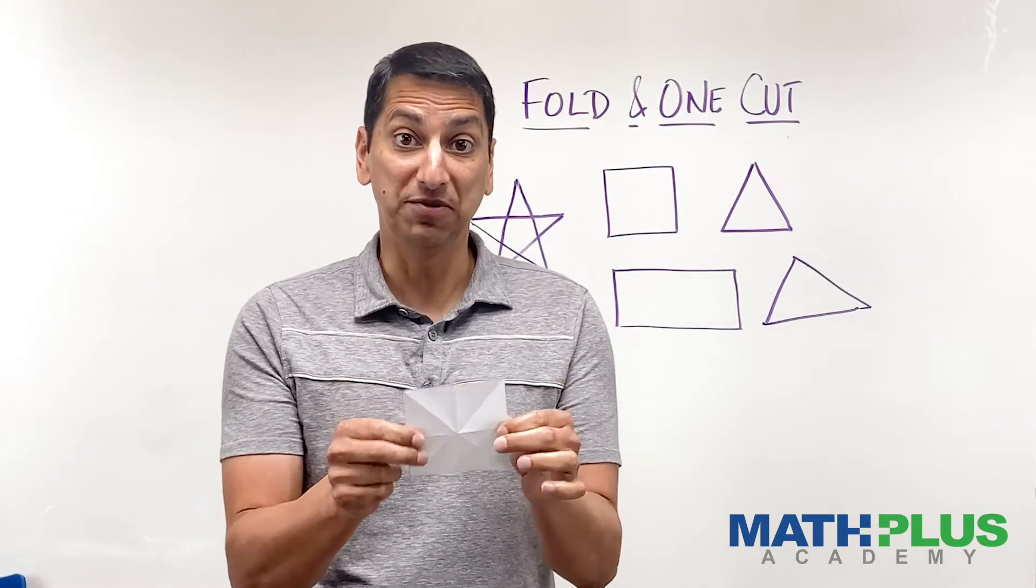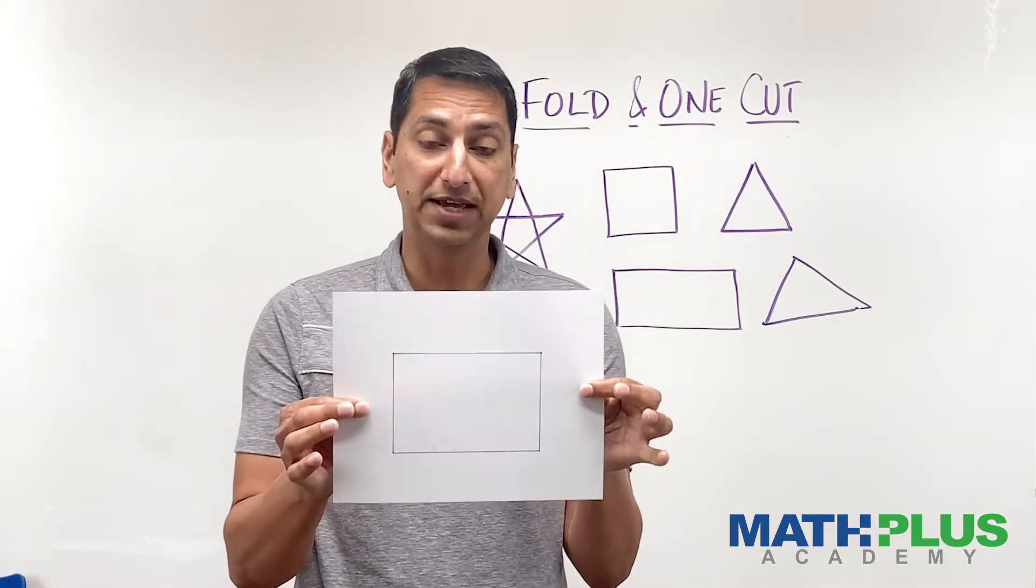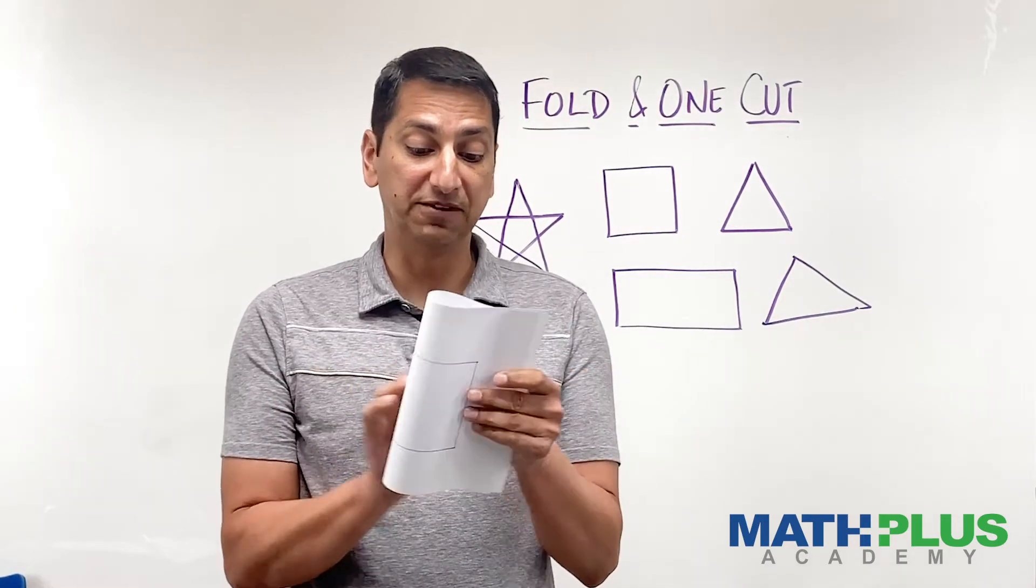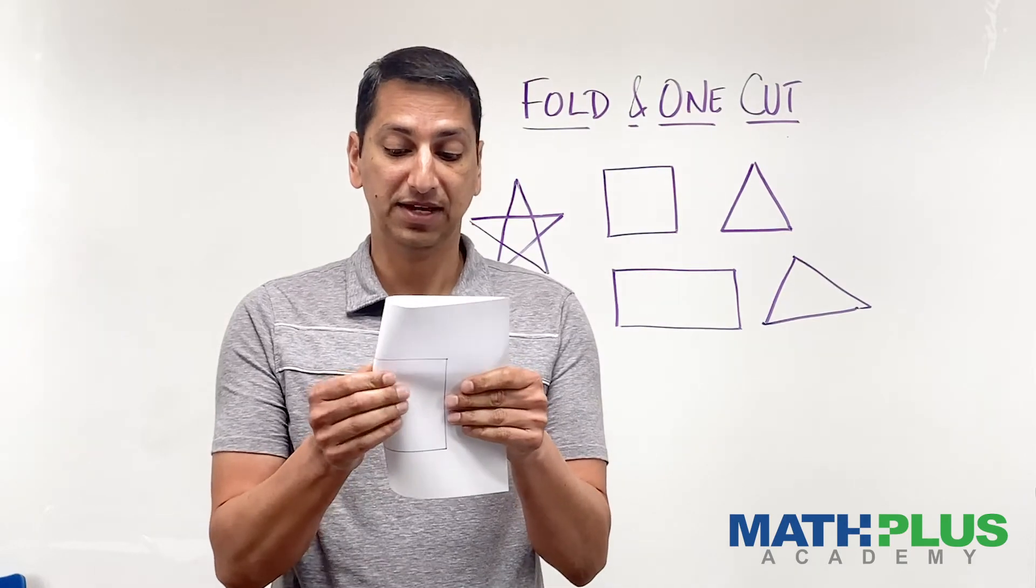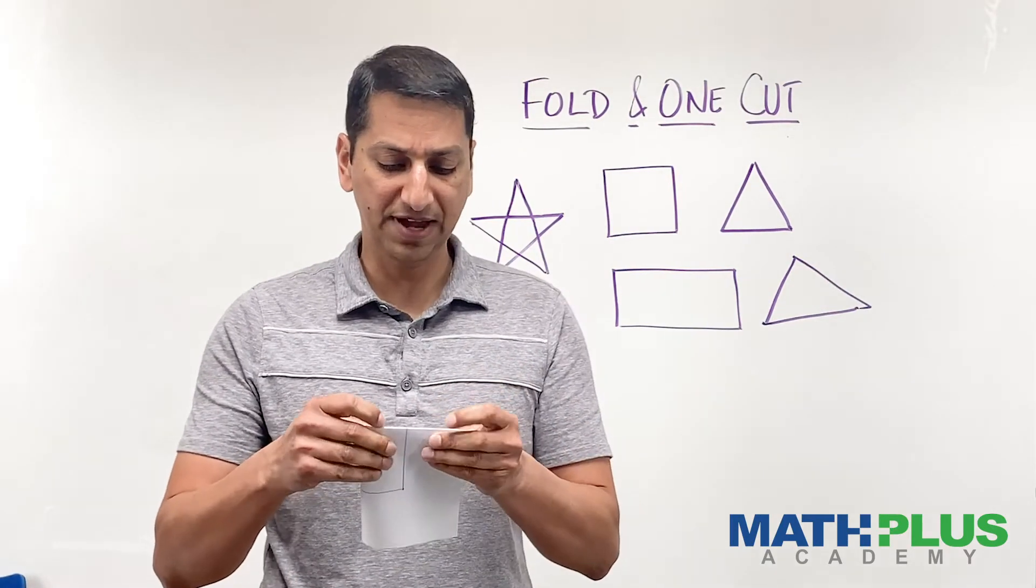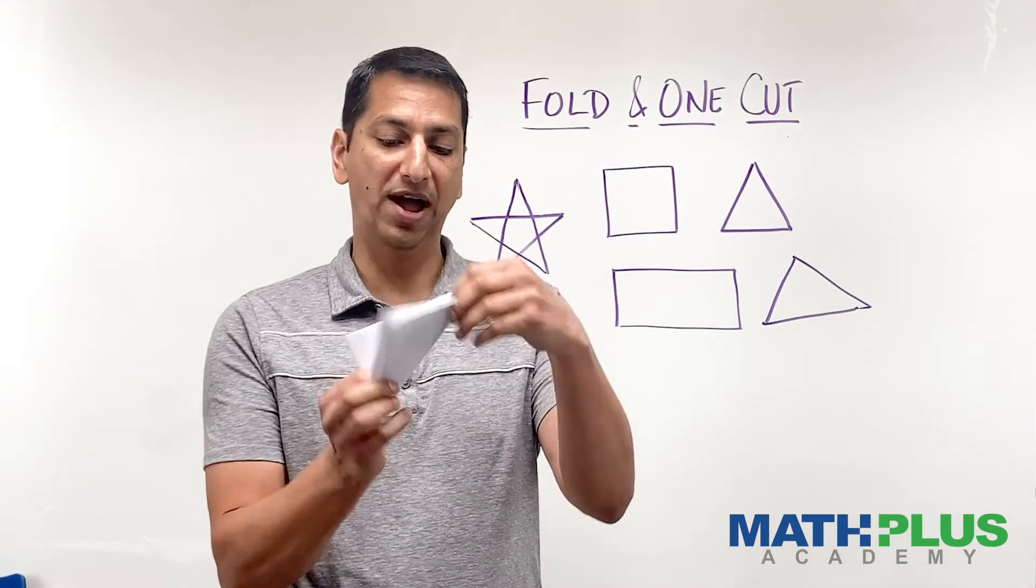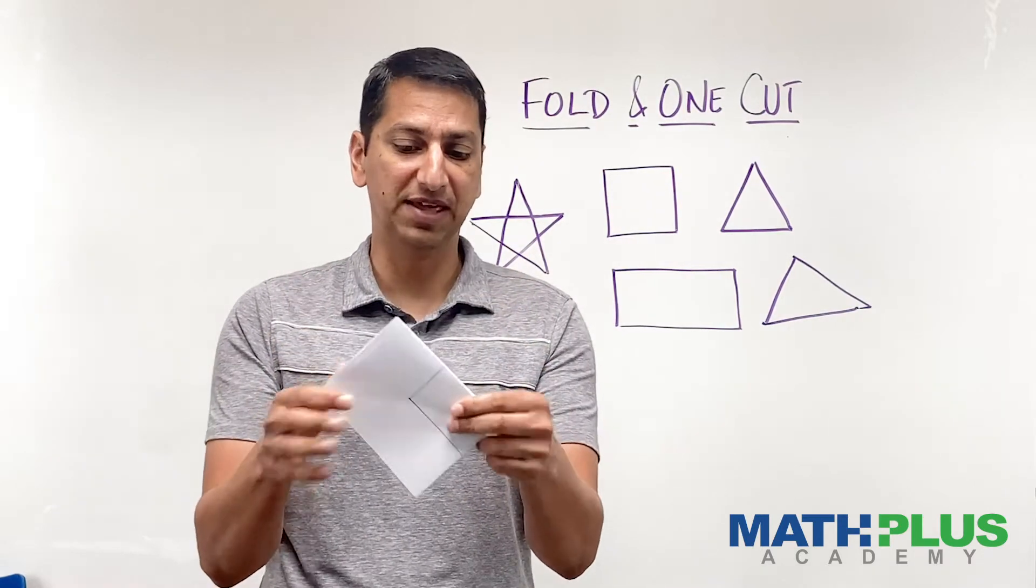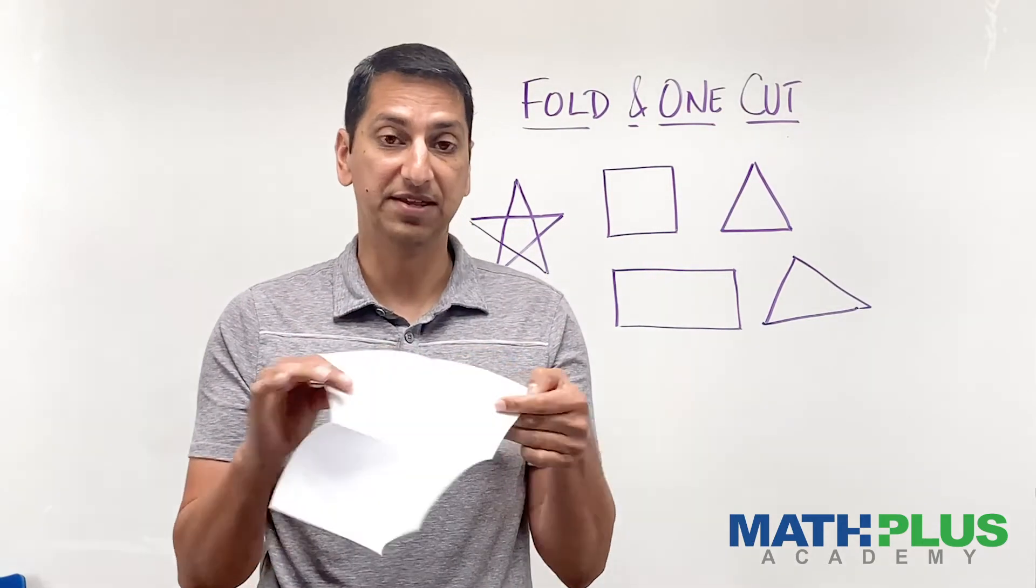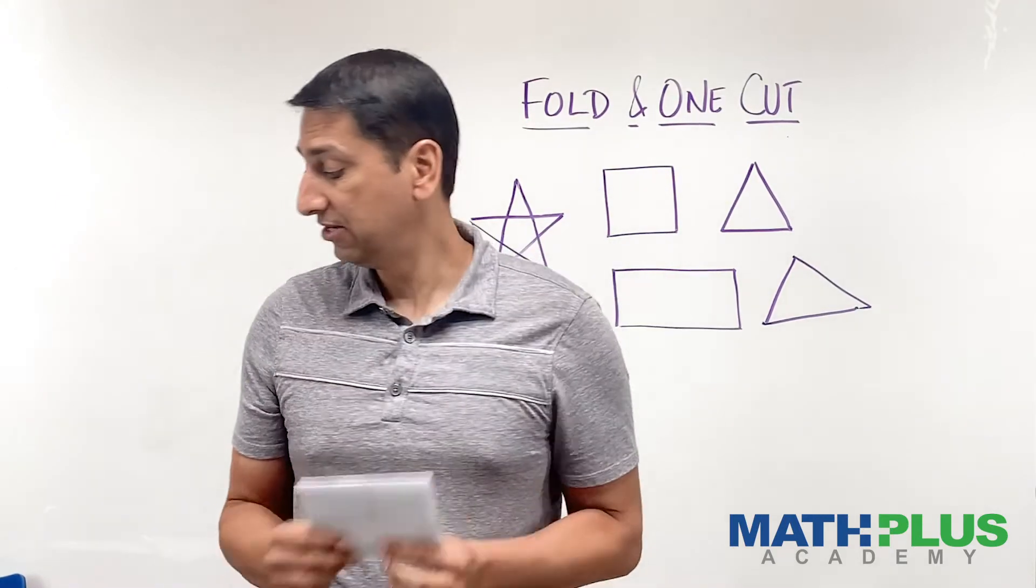So now the challenge is, I think a next good challenge is could you do a rectangle. So draw yourself a rectangle, probably on both sides again if you don't have tracing paper, and then see if you can fold it. Maybe you fold it in half again and then you fold it in half, well let me just try this. I'll fold it in half and then I'll fold in half kind of like I did with the square, but now I don't know how I would... So think about how you might then fold this so that these two lines end up on top of each other and you can make one cut to get the rectangle out. Right now with these two folds I can at least do it in two cuts. Okay, try that.